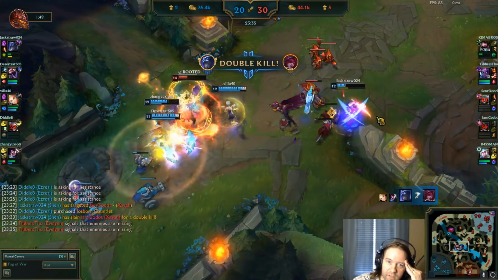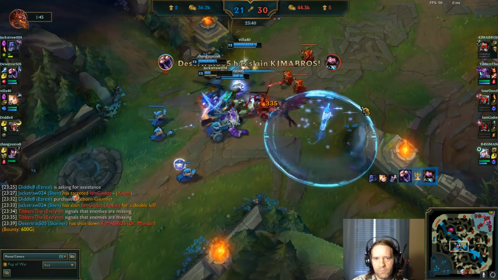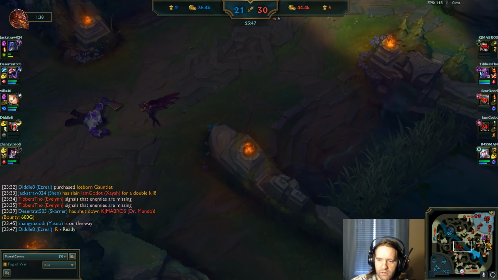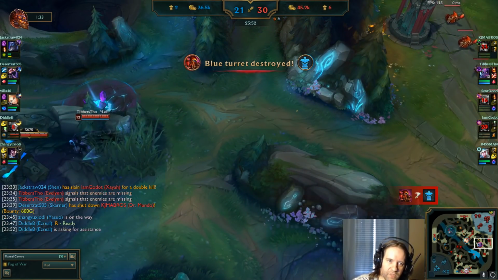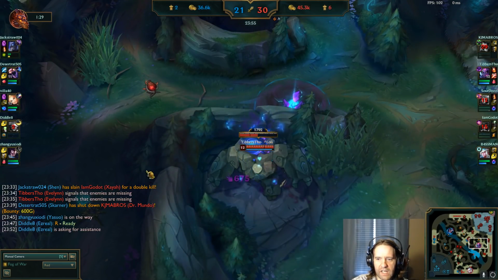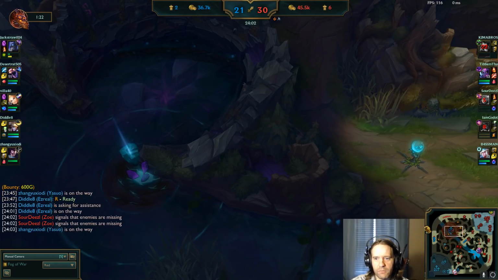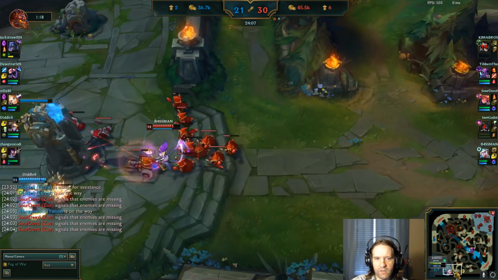Definitely getting clowny. Yeah, you need to go over to Baron. I think you're putting too much priority on these buffs. The buffs really don't matter that much at this point in the game. They're okay, but Baron is way more important. If you just show up over here and put your W on them and run around, I think you can stall them out.